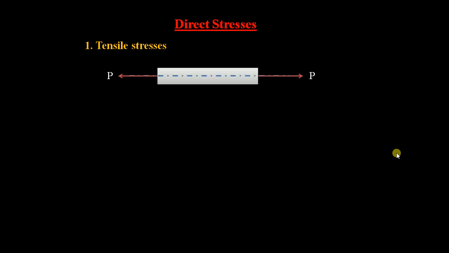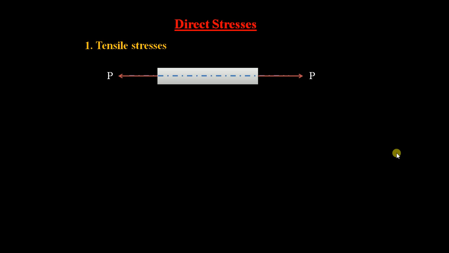So to understand about the tensile stress, first we try to take one simple body that is in a rectangle shape. I am taking a solid body, and on this body we are applying a tensile force. Tensile force means here the force which causes extension in the body. That means here we are applying the force or load which is going to cause the extension in the dimensions of the body here.